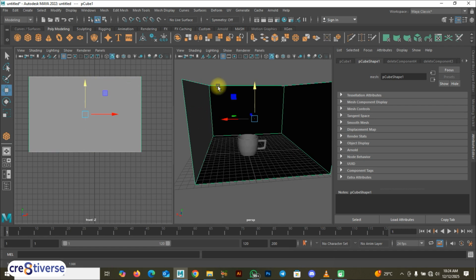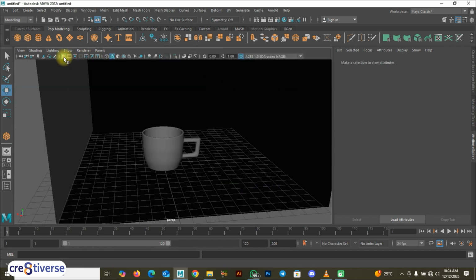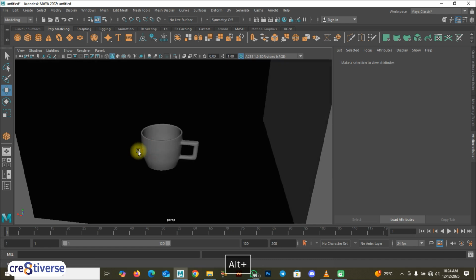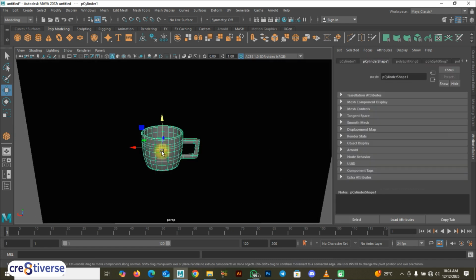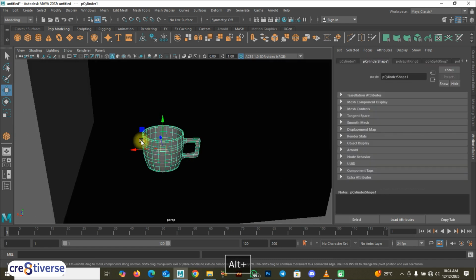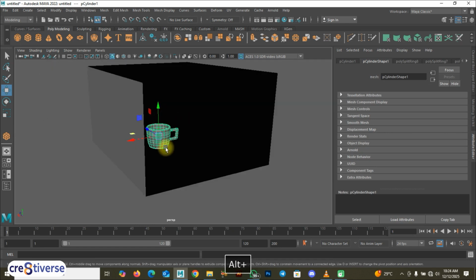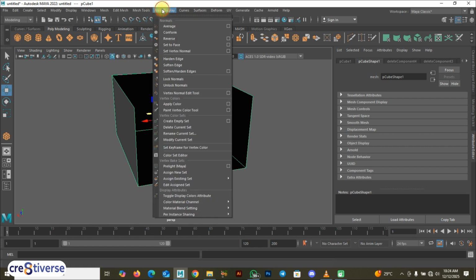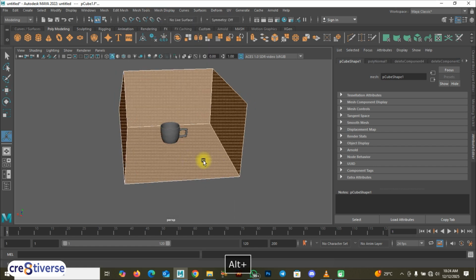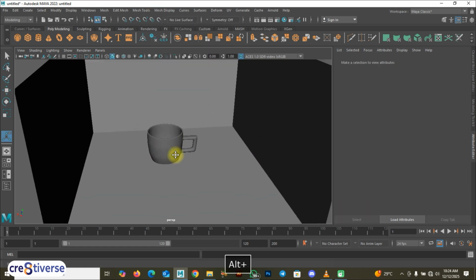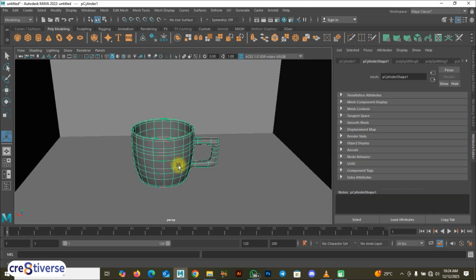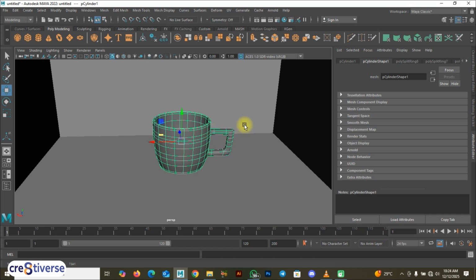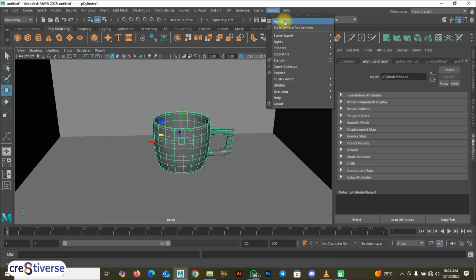Okay, at this point I don't need my grid anymore, so I can move this backwards a bit. For this I'll go to my mesh display, reverse. Then I can hit my W, take it backwards. I can add a light, before I render this, maybe sky dome.